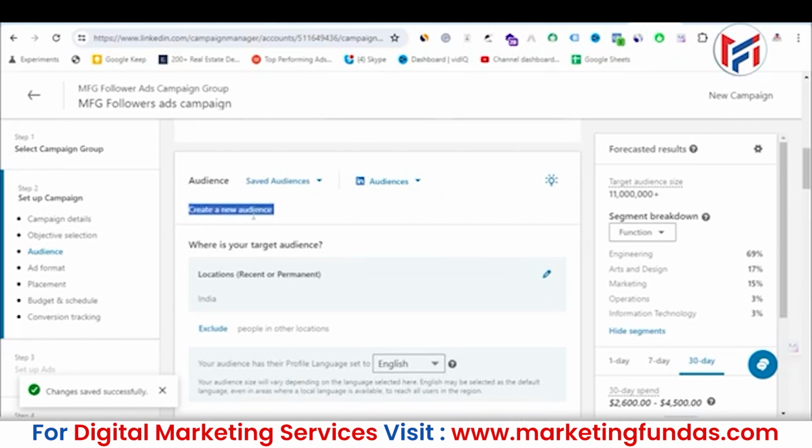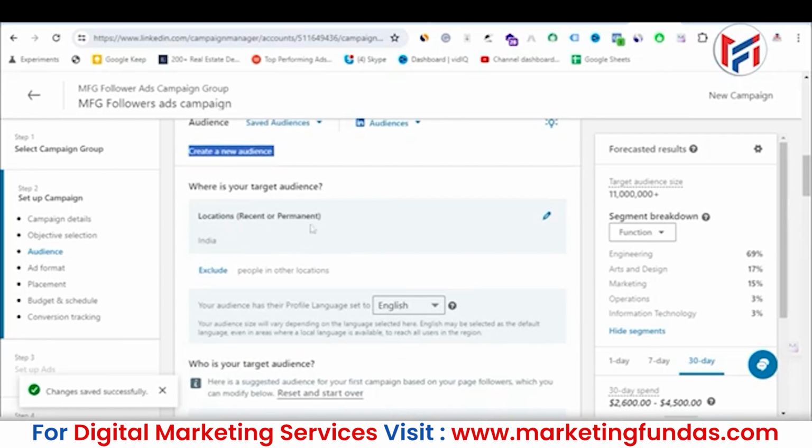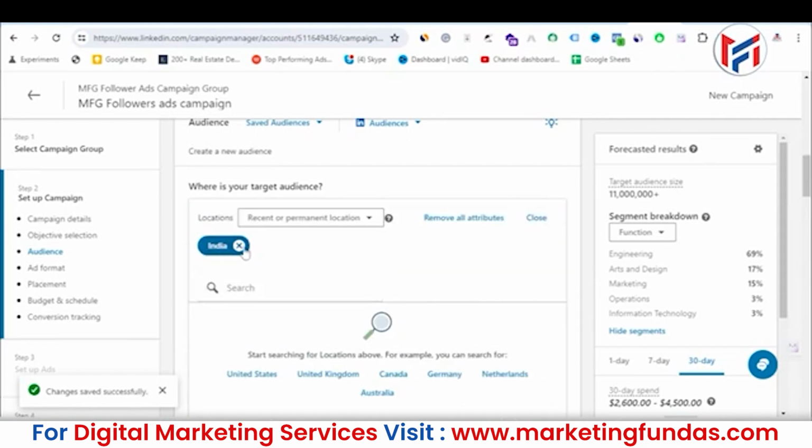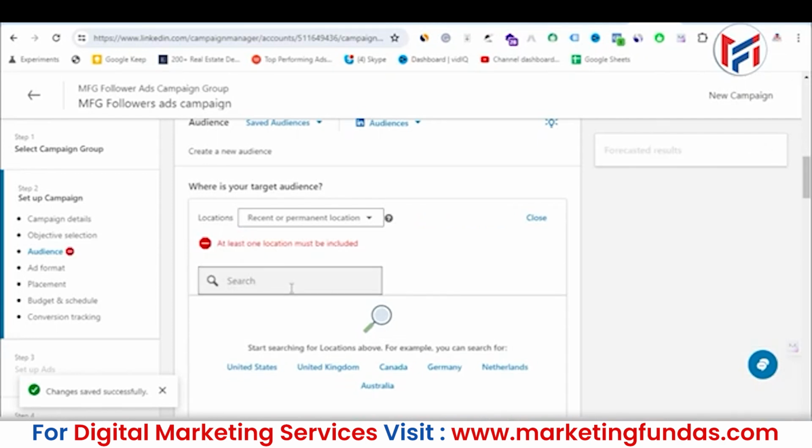So in order to create our own new audience, first we need to select the target location where we want to show our ads. So for that, we need to select this option so that we can edit the locations, because the whole country has been selected here. So let's remove this, and here we can select multiple cities, multiple areas, multiple countries. It is totally up to you. Even you can select multiple cities from different countries as well.